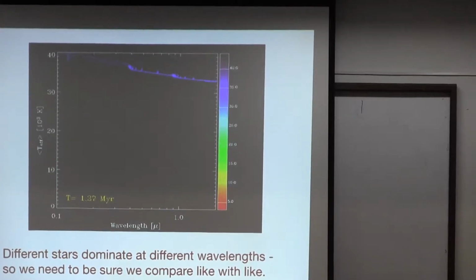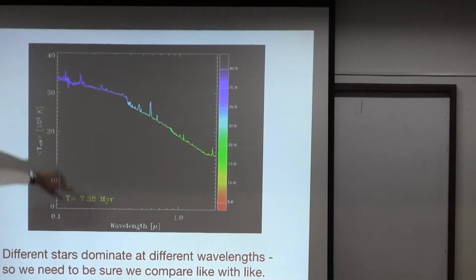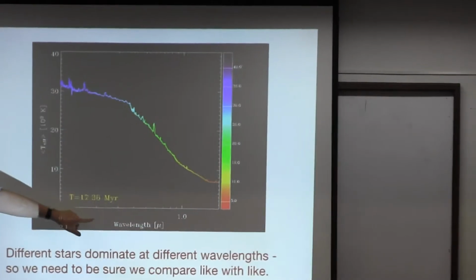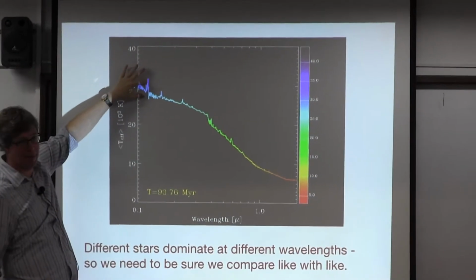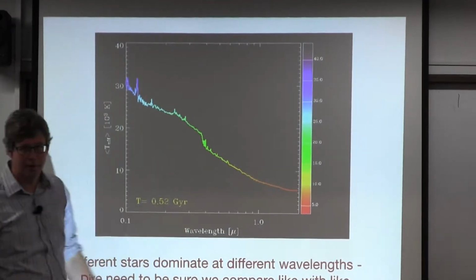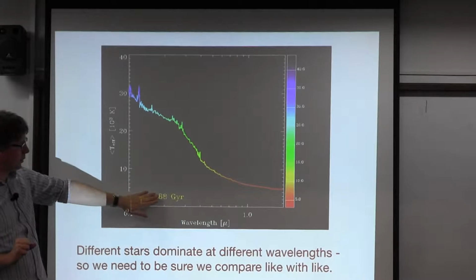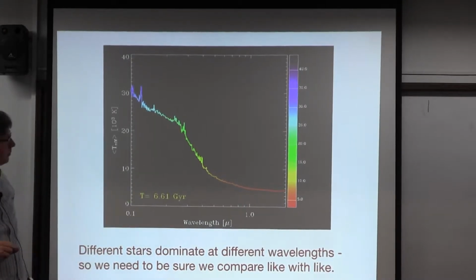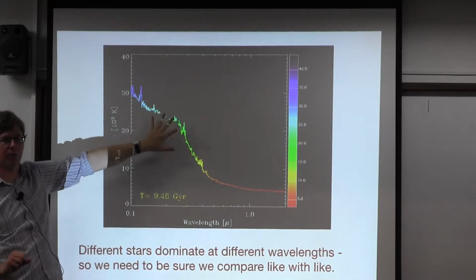Okay, there we go. So now you see here, things change quite quickly. Even after 10 million years, it's a huge difference. The ultraviolet still probes very massive stars, but you can see in the red, at 2 micron, stars like the sun are starting to dominate already when you are just less than a gigayear old. And so this is actually what the stars are.